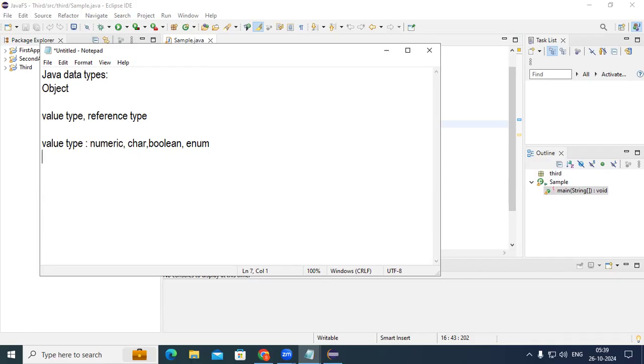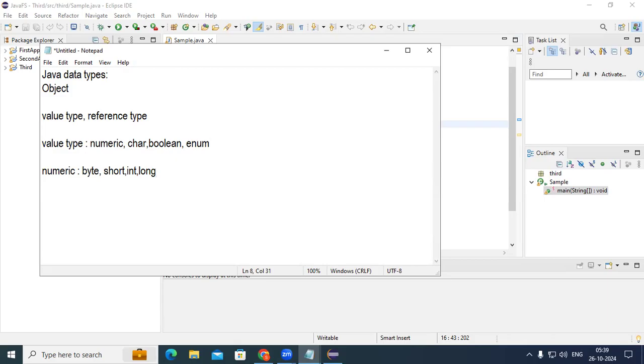In the numeric, further you have byte, then short, int, then long.